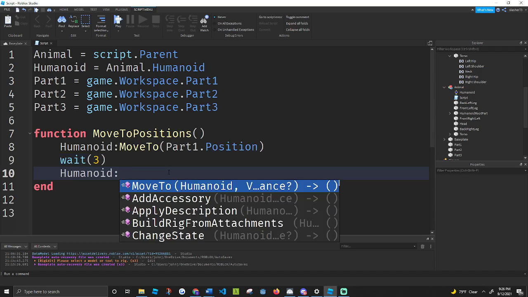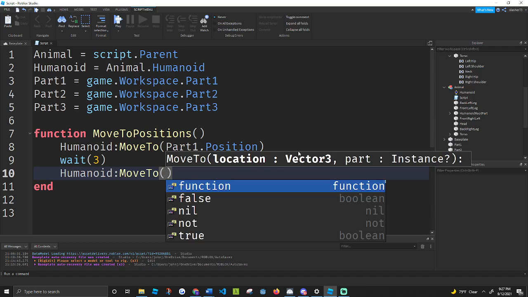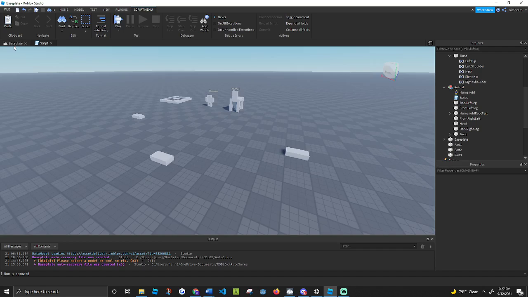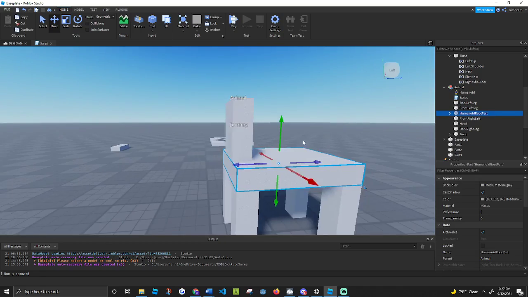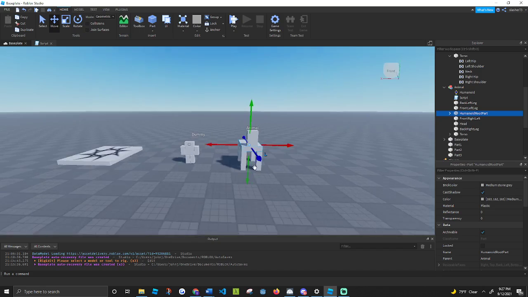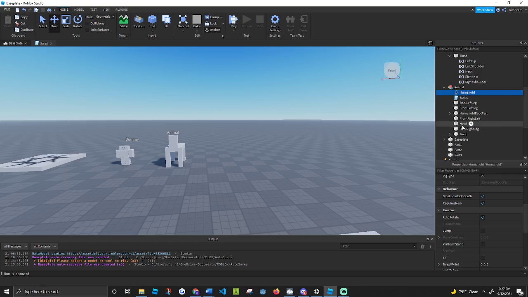Humanoid:MoveTo. This is the magic function that Roblox made for us. By the way, does it matter what direction the animal is facing? For instance, if it's moving to part one, will it just slide to part one, or will it turn? It will turn, based on the look vector of the humanoid root part. I see. That's why we need to make sure that the humanoid root part is facing forward. Roblox does handle the rotation, where there's a humanoid property called AutoRotate, so we'll keep that on. Oh wait, we also need to make sure that we don't require neck.